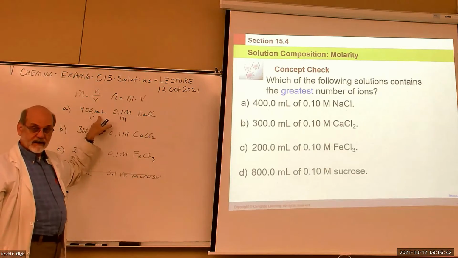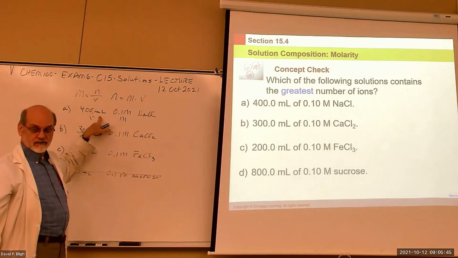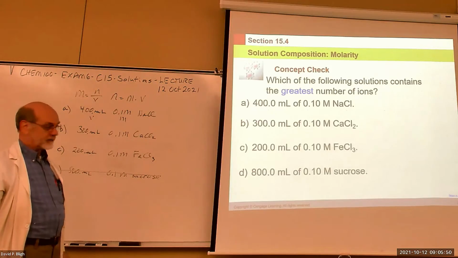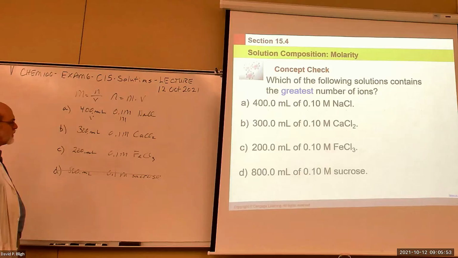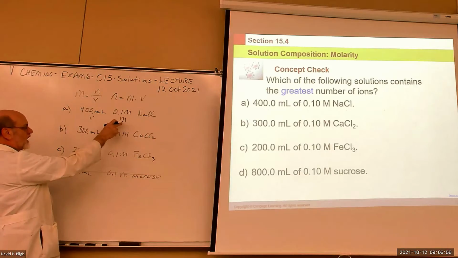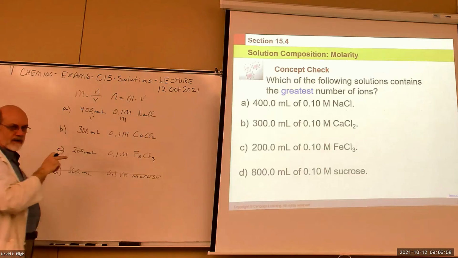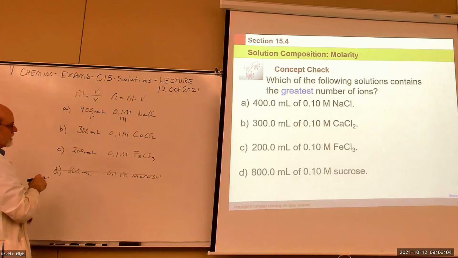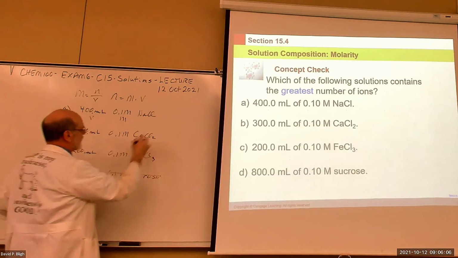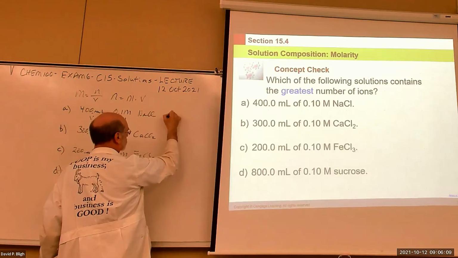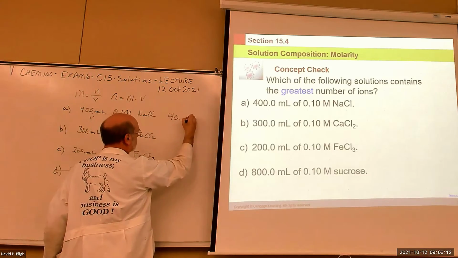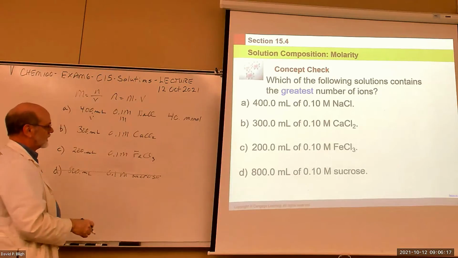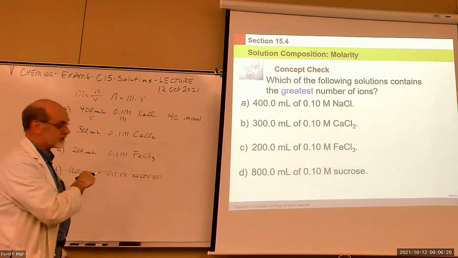All right? That's technically true based on that formula. But I'm going to show you a little trick. If you multiply molarity times milliliters, you get millimoles. Not moles, but millimoles. So if I multiply this one times that, I get 40 millimoles. That's just 1,000th of a mole. And I'll prove to you in a minute why that works.